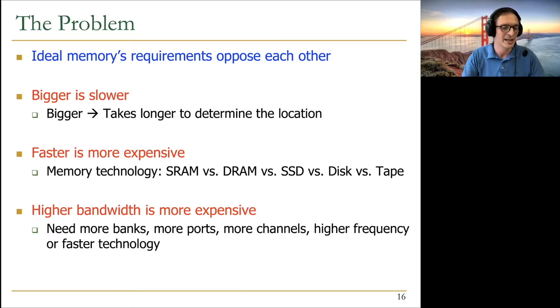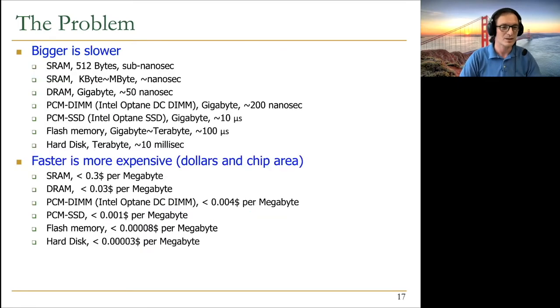As we discussed earlier, if you want to get higher concurrency, higher memory accesses per cycle, you need more banks, more ports, more channels, or higher frequency, or some faster technology that can provide more bits per cycle, right? And as a result, that is all fat, that increases cost as well. So higher bandwidth, if you want to gain bandwidth, it costs you. Faster can be obtained with other architectural techniques as well, which we're not going to talk about, but that also makes things more expensive because that increases the cost of memory access in terms of cost per bit.